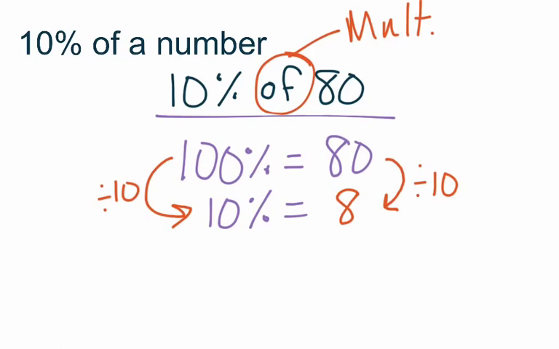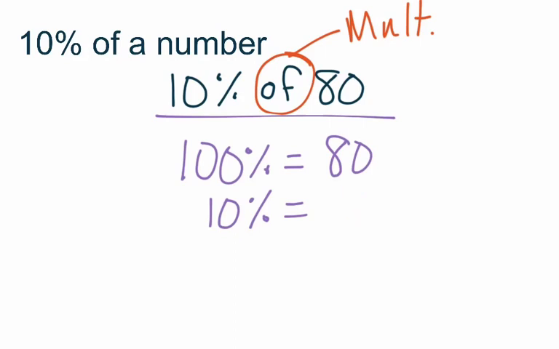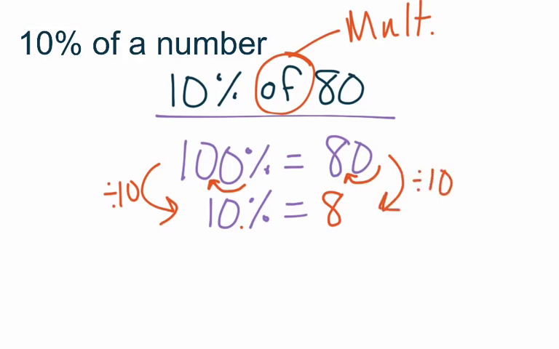Now, the more and more that we do this, there's actually an even better trick to finding that 10%. We could always divide by 10, but we also could think of it, every time we divide by 10, this decimal point moves over one spot. So, again, in that dividing by 10, we find another shortcut is just think about moving that decimal point over one place to get your next number. Okay? So, let's test it out. We're going to go to the next page.